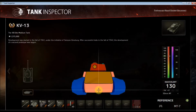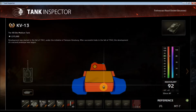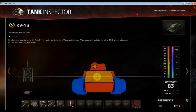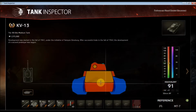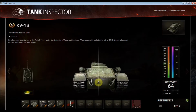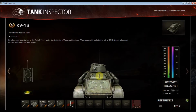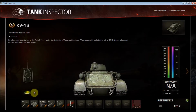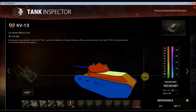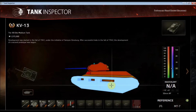What about the hull? Well, rear of the hull, at the bottom here is 85mm, and at the top here is 60, but with sloping. Realistically, again, people are probably going to penetrate you here, but if you are driving a light tank, maybe a tier 5 light tank, like the Chaffee or something, and you've got behind this thing, try and aim for this section of the rear of the hull, where this big plate is, rather than this bottom bit. You'll notice, however, that this bit that sticks out, this sort of radiator, that's not actually a hitbox, so don't shoot that. If you do, you're going to go into this turret ring or something.